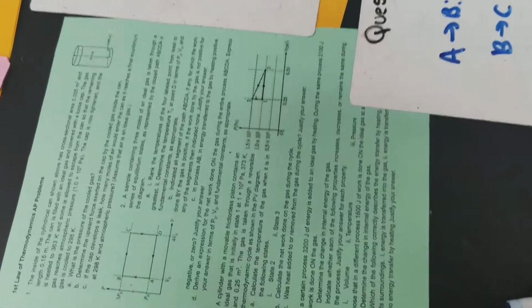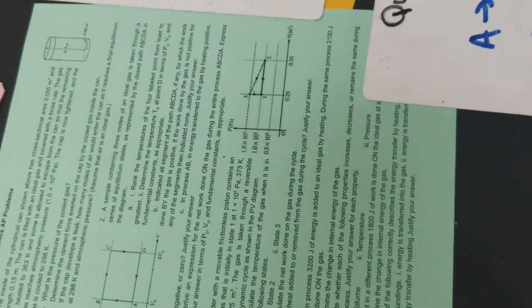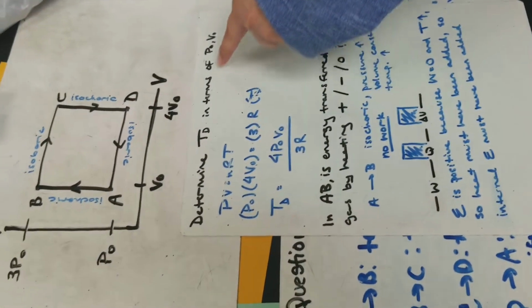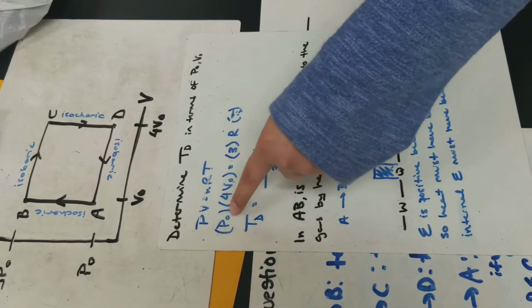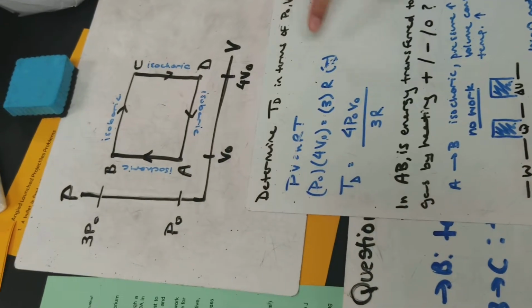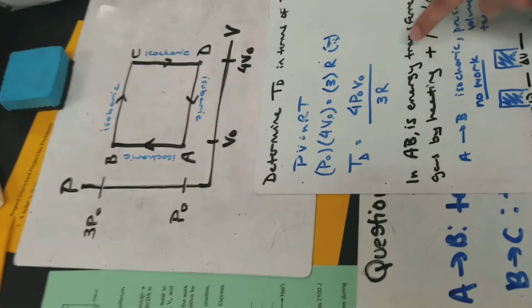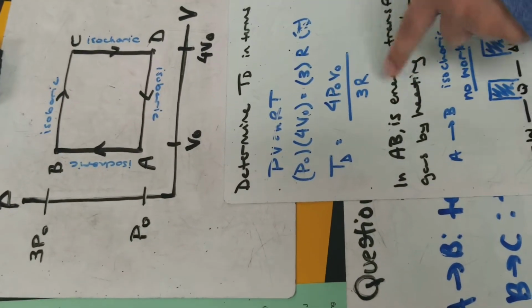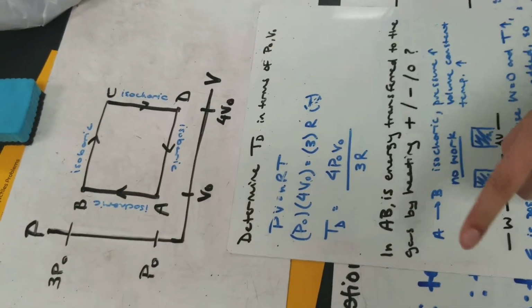Okay, so for C, I have negative volume. The volume is being decreased. Wait, okay, it says determine the temperature TD in terms of P and V. So you just take PV equals nRT, and you put in the 3 moles that we were given in the beginning. It's 4 volume because we're moving from the relationship between pressure and temperature, and then you just solve that out for TD. So you get 4 pressure, initial volume, initial, over 3R. This is C. So that was part A. That was part 2 that we skipped on.